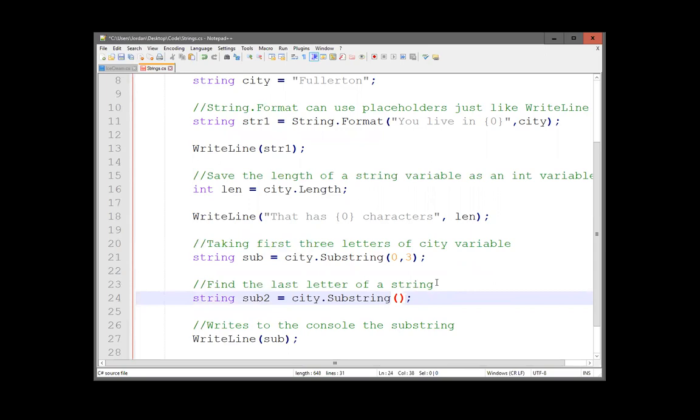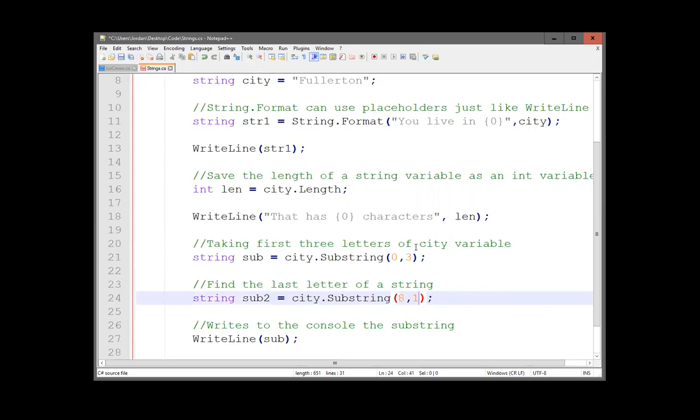Well, that depends on how long the string is, right? In Fullerton, if we want the last letter, we'd start at character number 8, right? Because we start from 0: 0, 1, 2, 3, 4, 5, 6, 7, 8. And we want to return 1 character.